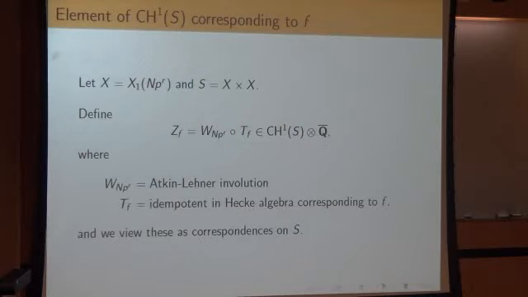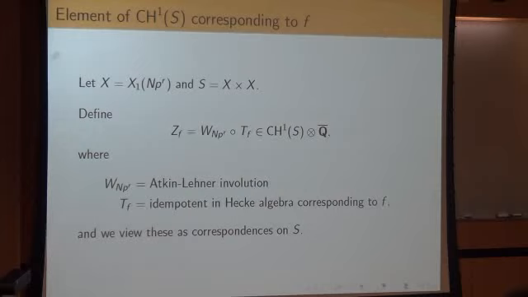Okay, so the case that I want to apply this to is the case where you take a modular curve, the modular curve on which your modular form f sits, X1 of Np^r, and the surface will just be the self product of that modular curve with itself. And so I'm going to define for you an element of Chow 1 of S and an element of Chow 2 of S comma 1, and I want to intersect them, and that's going to be my unit that showed up in the theorem, giving me the special value of the p-adic L-function of f tensored with f.